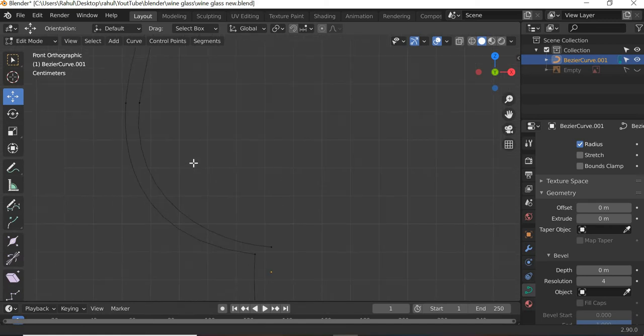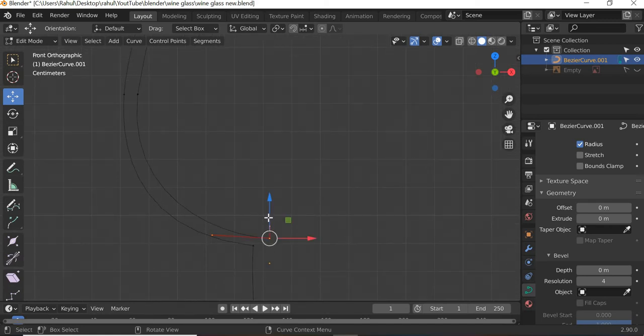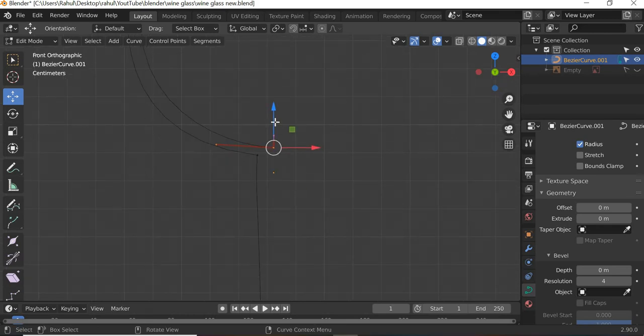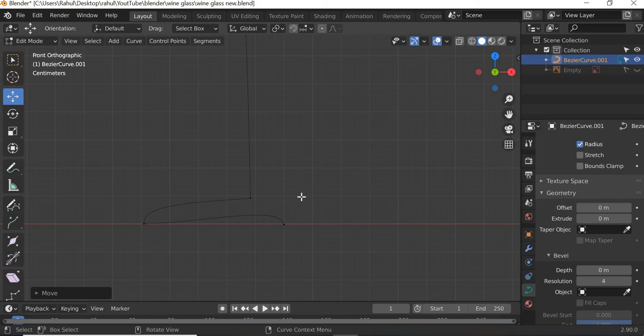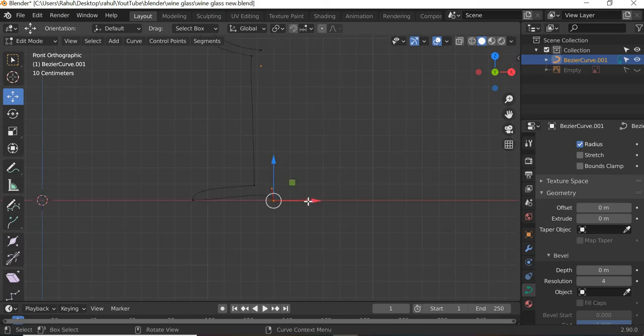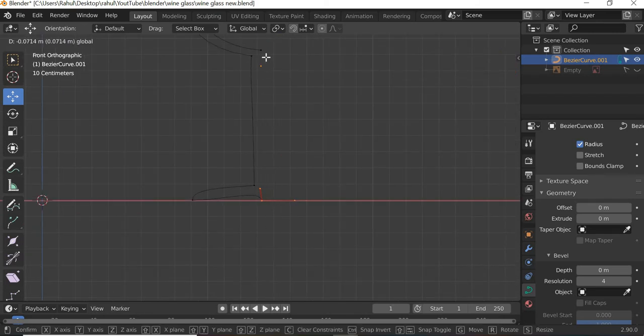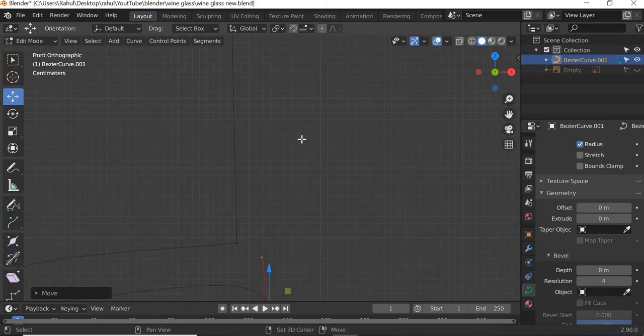So if you spend more time, you can get a better curve. Then this is aligning with this. And then the thickness can be a little different here. And then this one is again aligning with this.